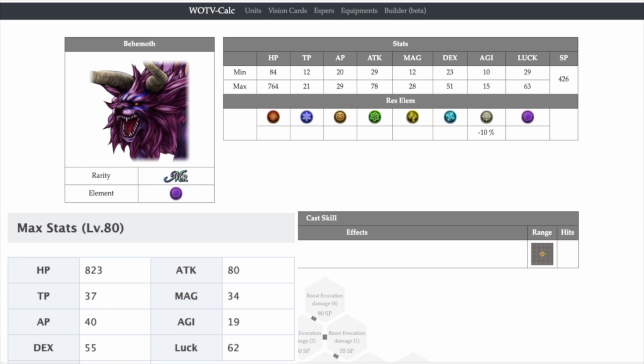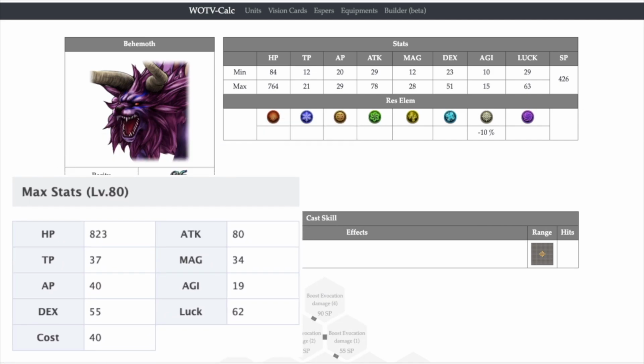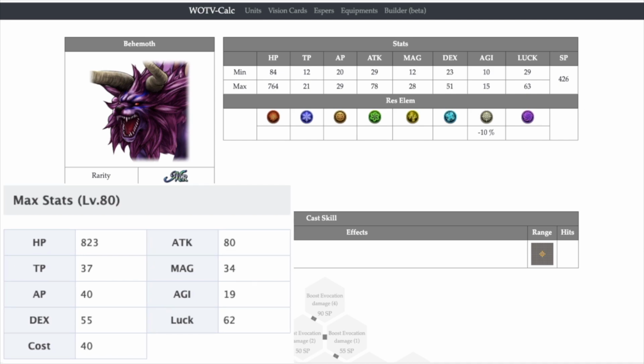All right guys, so we have pulled up Behemoth. I actually got to do a WOTV /calc for this, which actually makes this cool, so you guys can see the stat comparison side by side for your HP, your attack, your TP, your magic, your AP, your agility, for all this. So the max stats you guys see are level 80, this little thing here that I can move around for you. This is the stat I pulled the screenshot from WOTV FFBE. So that shows Odin.